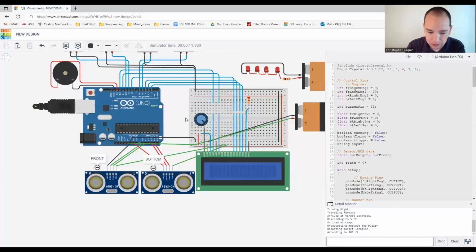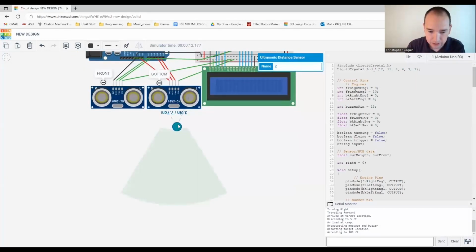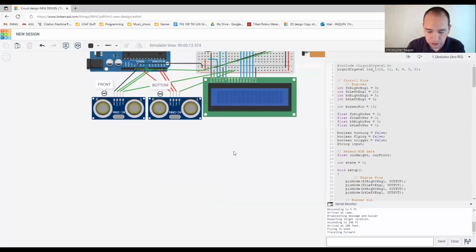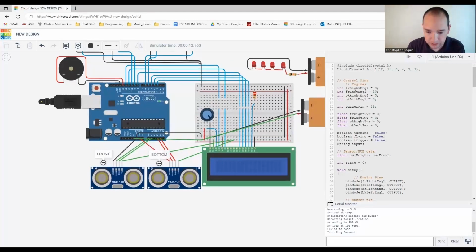And now we're back to ascending. We're going to ascend up to 100 feet. We're going to travel back towards base. And then after a little bit, we're going to arrive. And now we're descending to 5 feet.